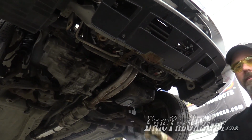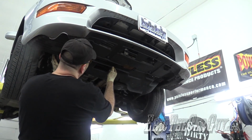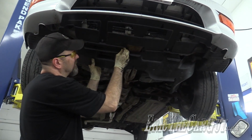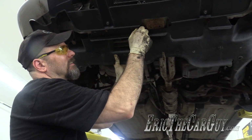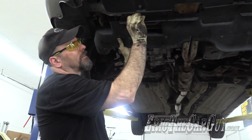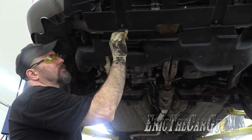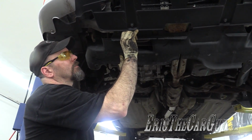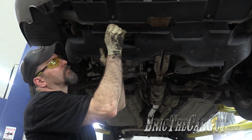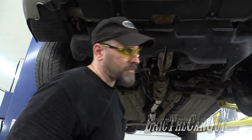All we have left is the splash shield. I'll be honest, it wouldn't be a bad idea to put anti-seize on these, but I'll let you in on a secret. Unless it's dry, I'm not driving this thing in the winter. I got plenty of other vehicles with better tires. So this will likely never see the winter again, so I'm not too worried about it. But if your vehicle is your one and only, and you're putting these fasteners back in, do yourself a favor, a little bit of anti-seize.